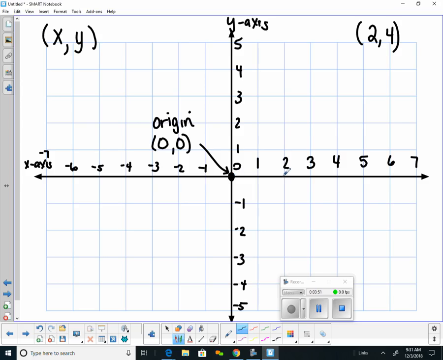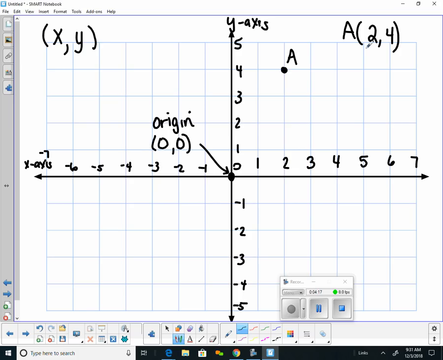Do not put a point there. Then I'm going to do the y value. The y value says it's +4. So that means from this, I'm going to go up 4 lines. So 1, 2, 3, 4. Now I can put my point. And if it had a letter beside of it, I would put a letter beside of my dot as well. Okay.